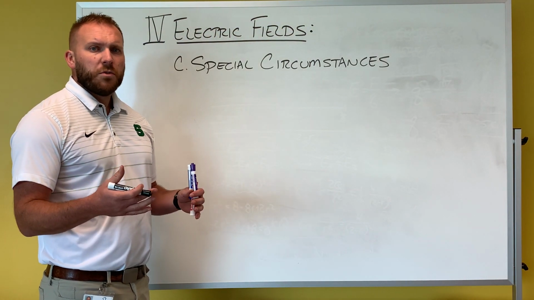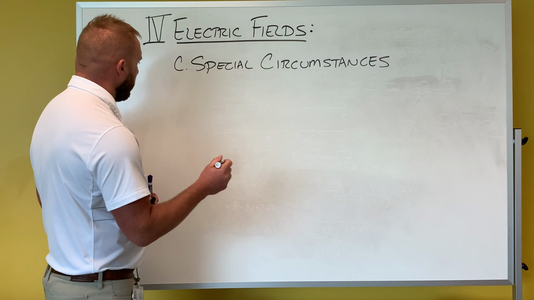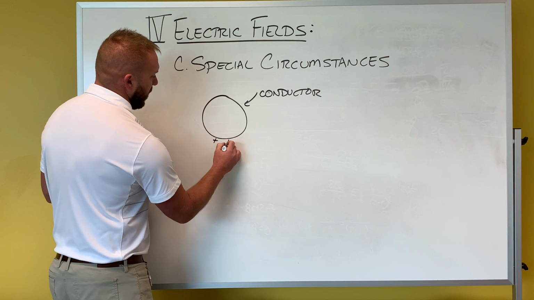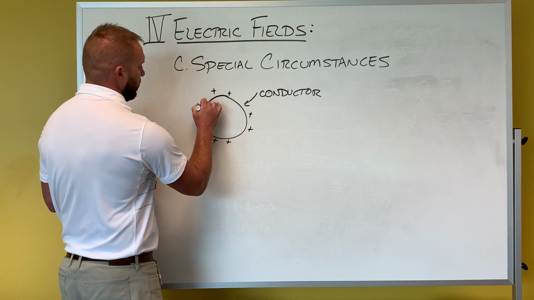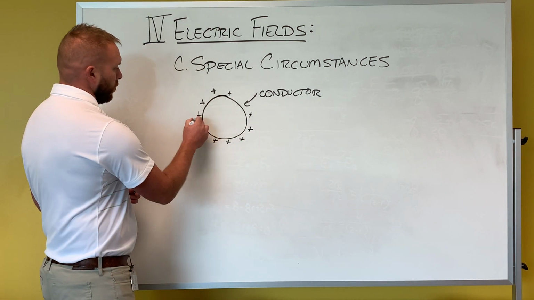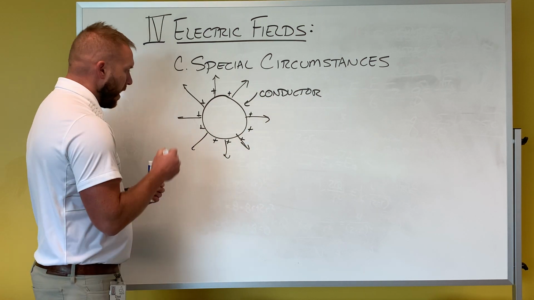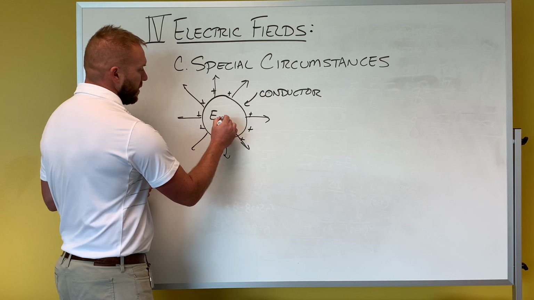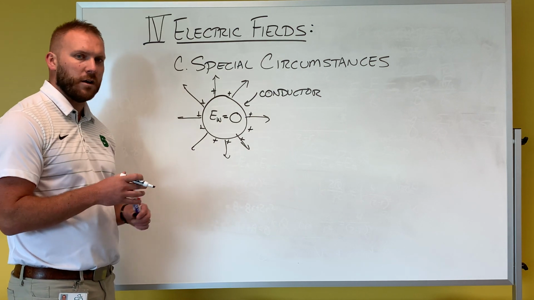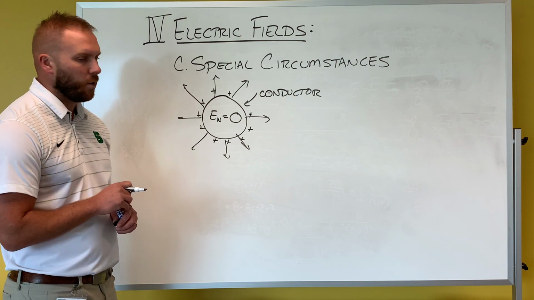The only other thing that I wanted to go through was just 2 special circumstances that we have with electric fields. The first one is if we have a conductor that becomes charged. So we have positive charges all around this because it's lost all of its negative charges. Well, the electric field would be pointing away from this, and on the inside, the electric field would be 0. It doesn't matter where you are in that conductor, if you are within it, the electric field is actually 0. So that's one special circumstance that I wanted to go through.